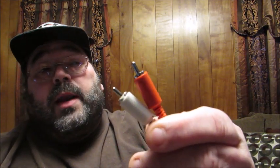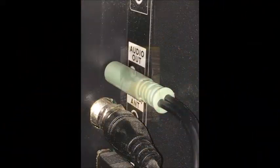Since it is compatible with Bluetooth 4.0, it's going to work with a wide variety of devices, from tablets to laptops, many different cell phones. I'm not aware if there's any TVs that have Bluetooth. Like I said, I hooked mine up with the audio cable that comes with it, through the jack and the little audio red and white cables. Here's what it looks like when it's plugged into the back of my TV.